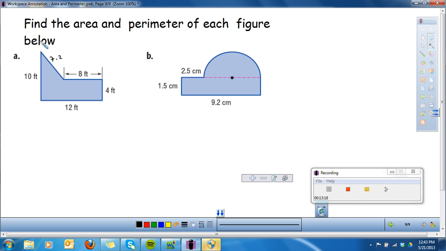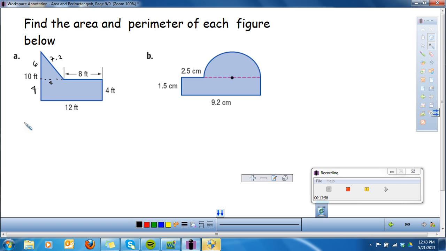Okay, let's run through how to find these two. You should have divided up this shape right here. So we had a triangle and a rectangle. We know that since this side is 4, this side is 4. Now, since this is 8, and this whole thing needs to equal 12, what plus 8 will give you 12? Well, that is 4. So we know this right here is a 4. We need this measurement right here to finish calculating the area of our triangle. We know that this whole thing needs to equal 10. So 4 plus what will give us 10?